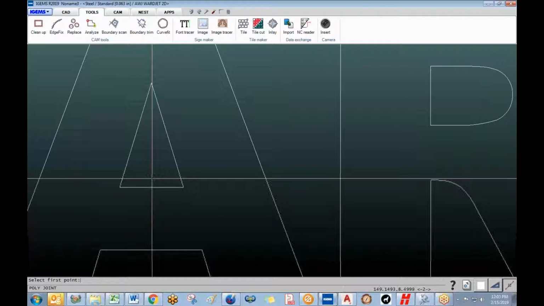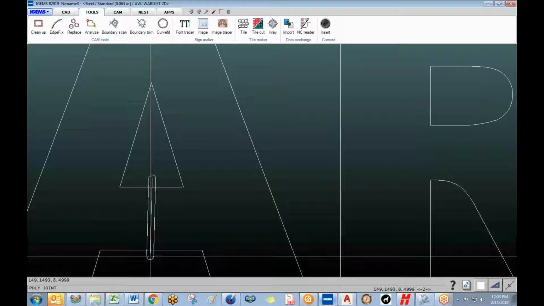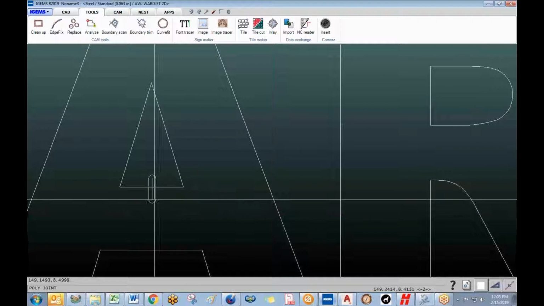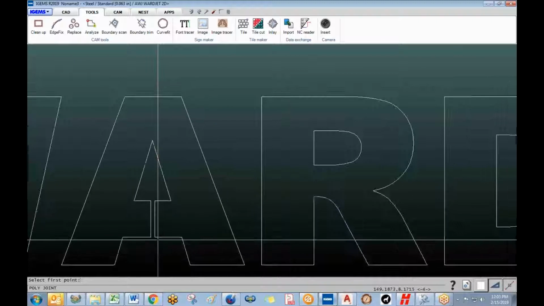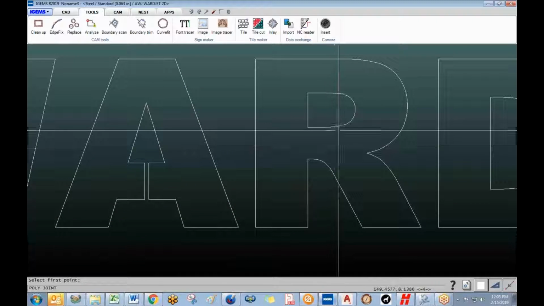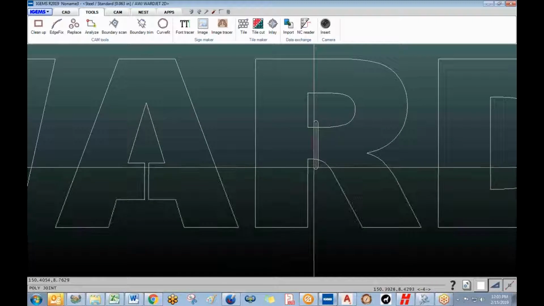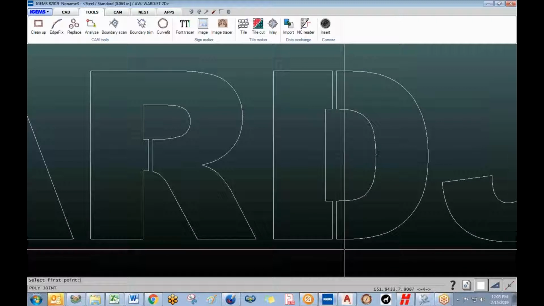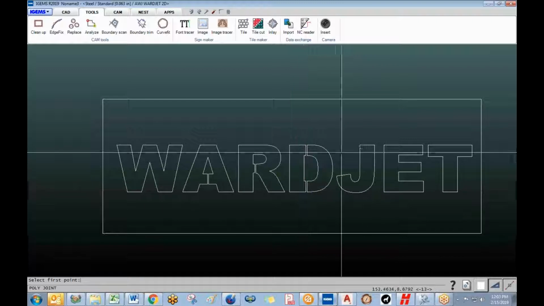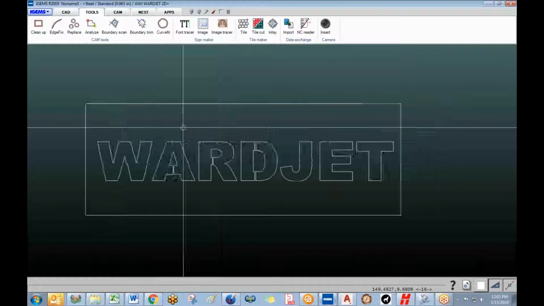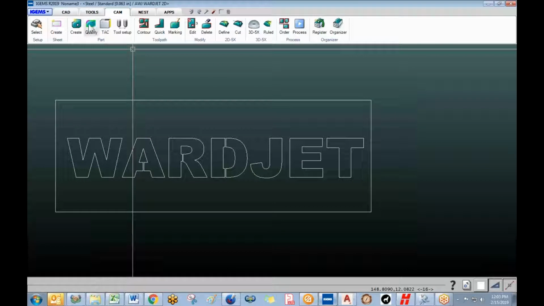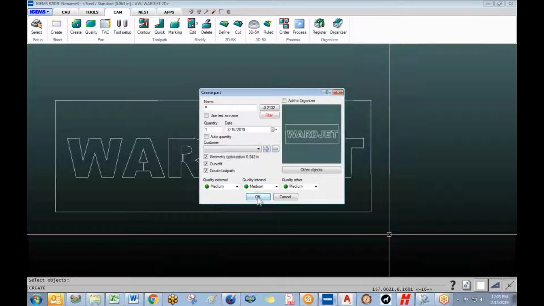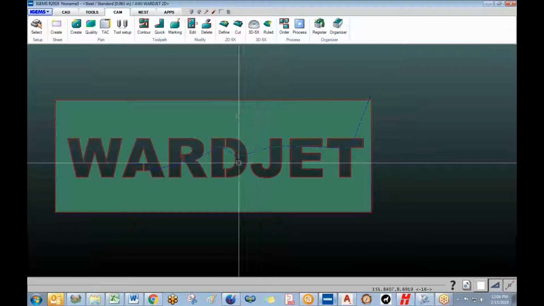That's where you basically want this little joiner to start. Right now my ortho is not on, so F8 turns my ortho on, and I drag that straight down and it connects all that. Then we can do the same thing over here and over here. That's a very handy tool when you're doing letters and things like this. Then if we go back and create our part, those things won't drop out.